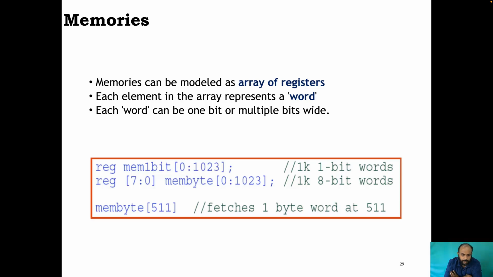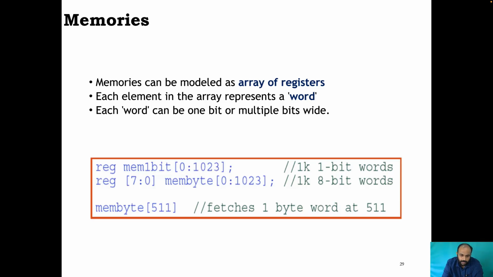And how many bits can each row accommodate? Because you don't find any width specified before the variable name, each row can accommodate only one bit of information. So in a nutshell, it can accommodate 1024 different bits. So it is equivalent to 1 kilobit of memory. Let's look at the next example.